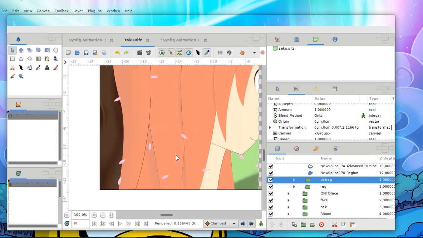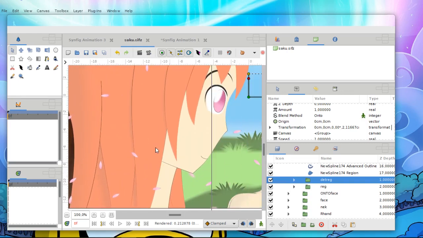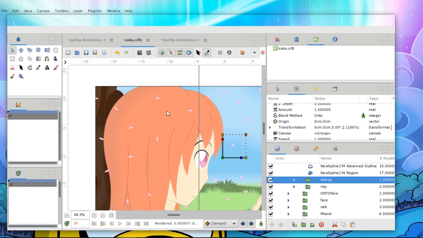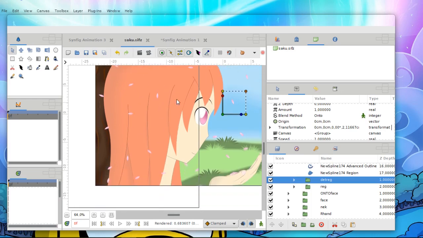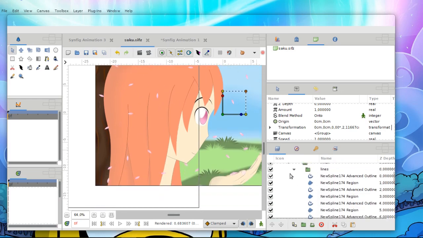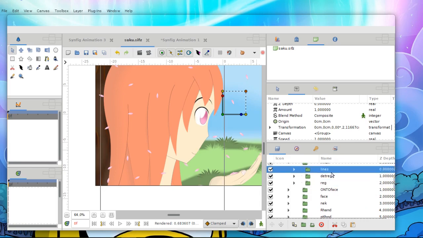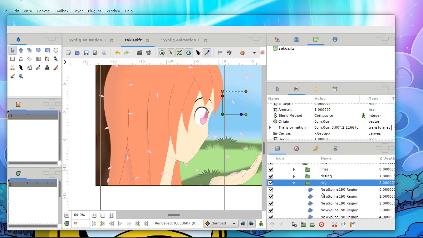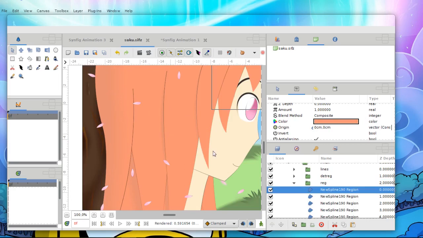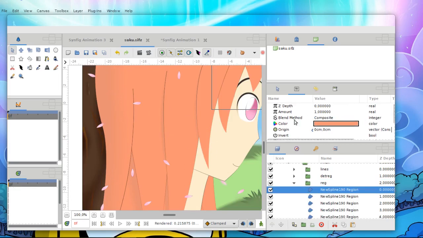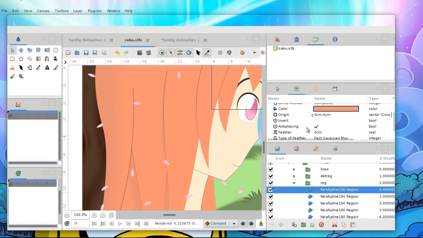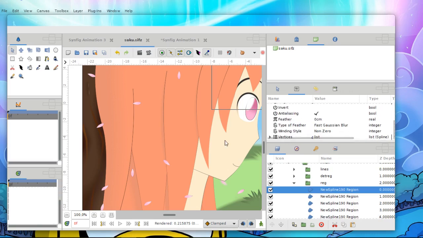I'm so sorry if I couldn't explain this clearly, but the basic idea is that you create a group of lines, and then the next one you create a group of regions. That's the main part. You create a region, select a line, and do linking. You just need to link the origin and the vertex list, one each, so you can get all the colors and stuff like that.